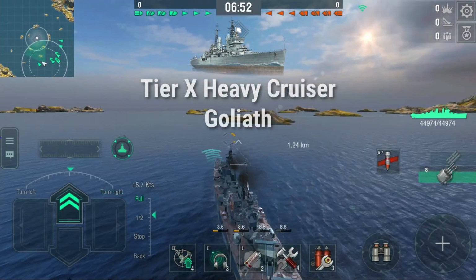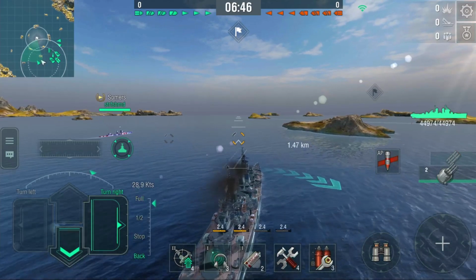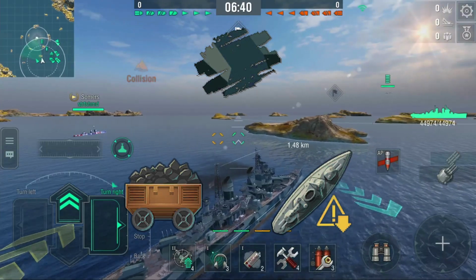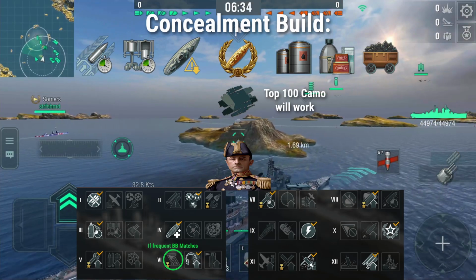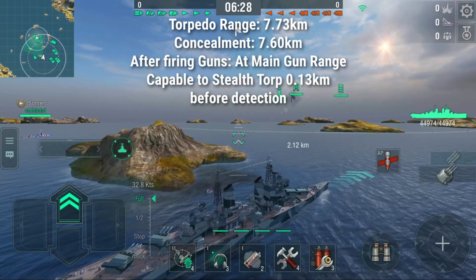Today we got another British ship that needs attention due to a couple of flaws. However, there's one thing that can change this ship from being so bad in the game to mediocre, and based on the intro you'll see, a torpedo squad concealment build Goliath. As stupid as it is, I perform way better with this camo rather than the historic camo due to more concealment and traverse speed. In addition, you can stealth torp because of increased torpedo range.